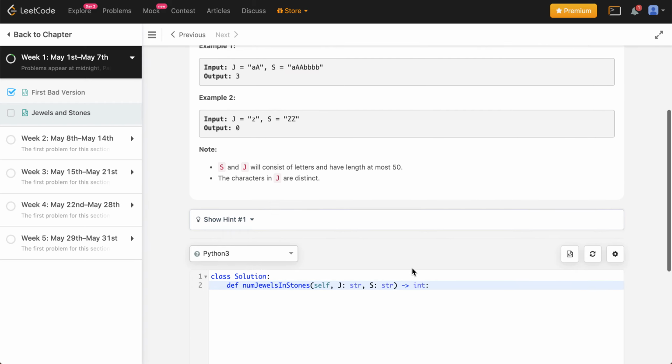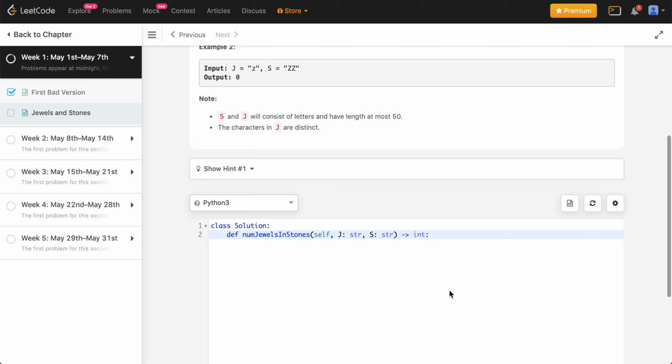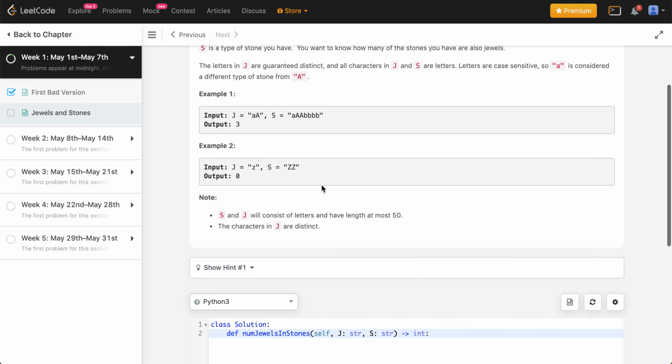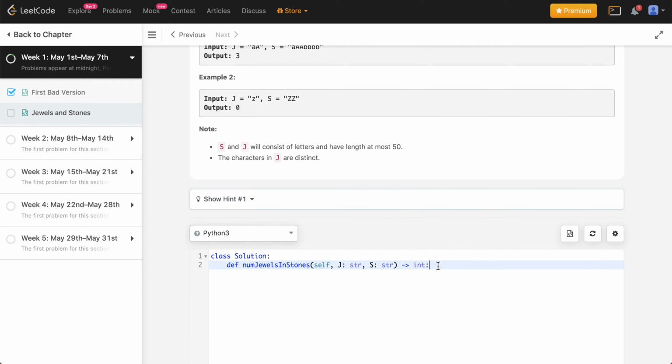So the problem itself is actually pretty simple. If you know about dictionary structures, you could use that. And I would actually argue that even if you use them, the space complexity that you're using would be O of 26 or 52, based on the characters that you have. So it still becomes O of 1 because it's constant. So let's just quickly do that.